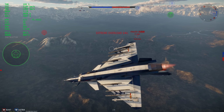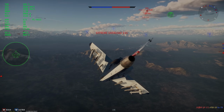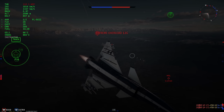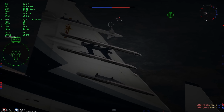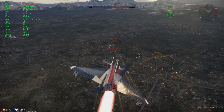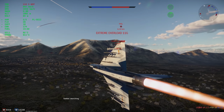Unfortunately, that is where the couple major downsides of the J-10 come in. The only major downside, in my opinion, is the gun. This thing unfortunately gets the Gsh-23, and no, it doesn't have that 6-barrel Gsh-23 that you see on the Su-24 with the insane fire rate. It's the normal one that you find on stuff like the MiG-21 BIS.